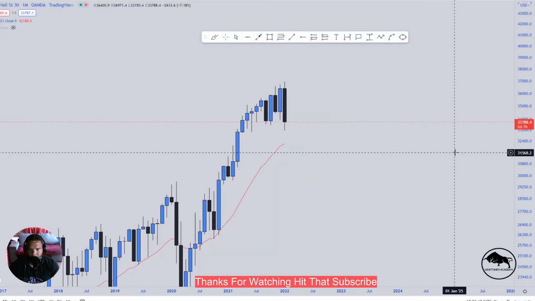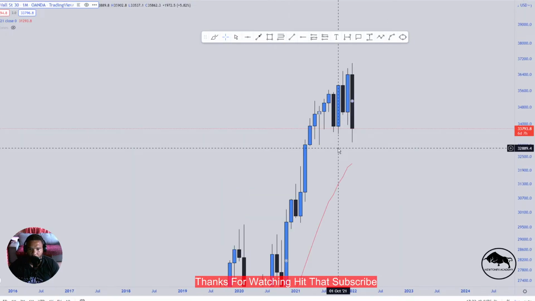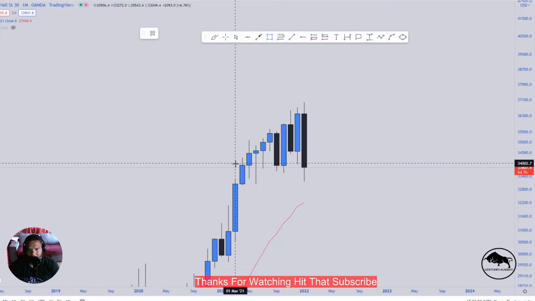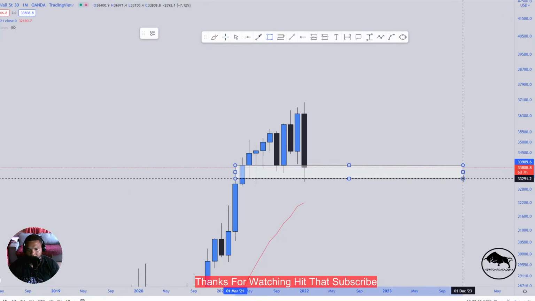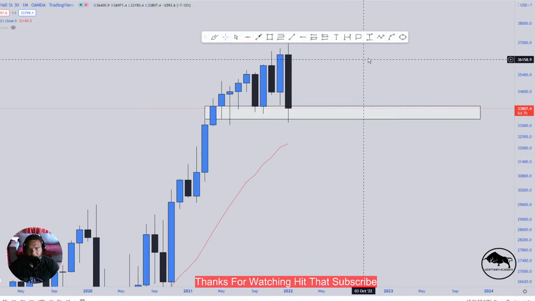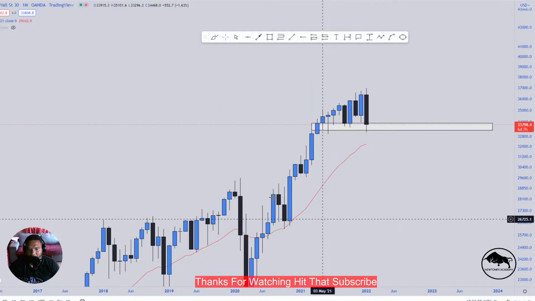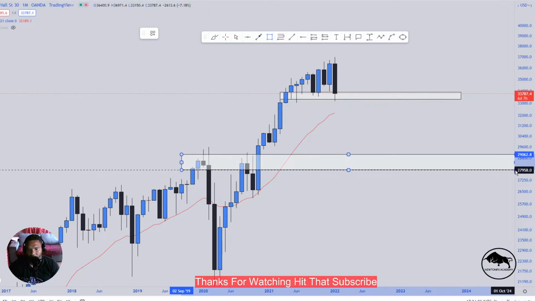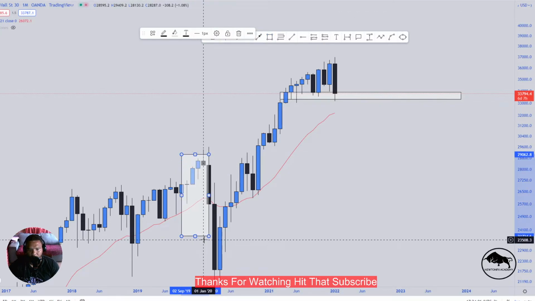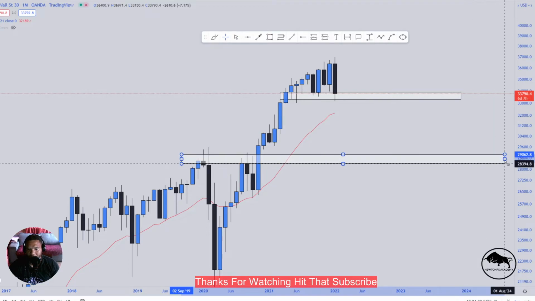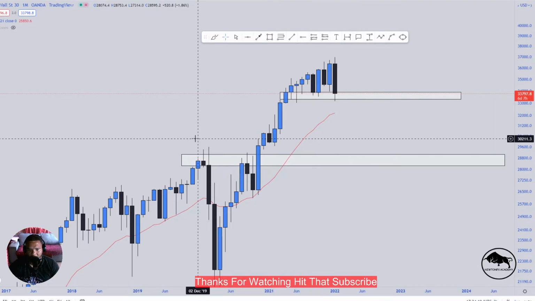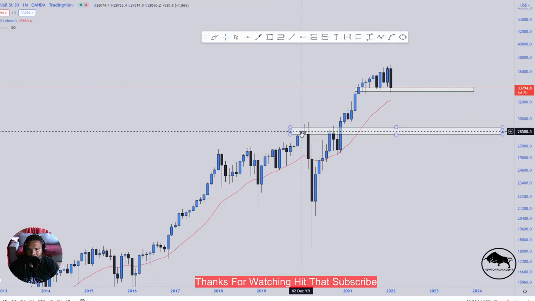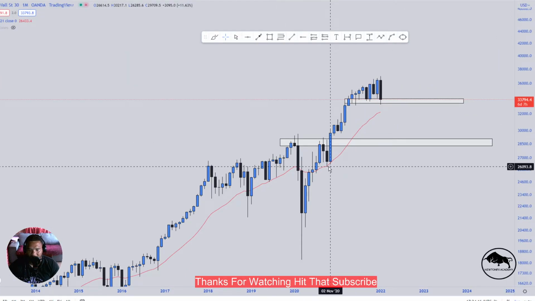Okay, gang, so what you guys could see on our monthly time frame here at US30, right? Price is now at our monthly lows, right? We can see that price didn't actually come for a monthly retracement. This is our significant previous structure or area of support, right? That price did break out of and now it's going to become an area of support, right? So gang, this was our last retracement, right?